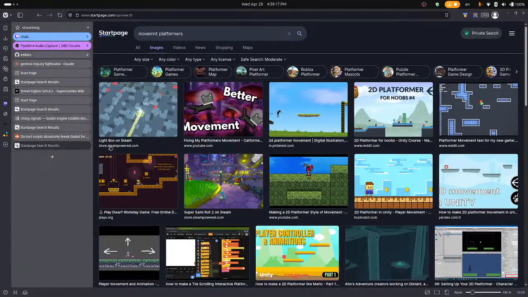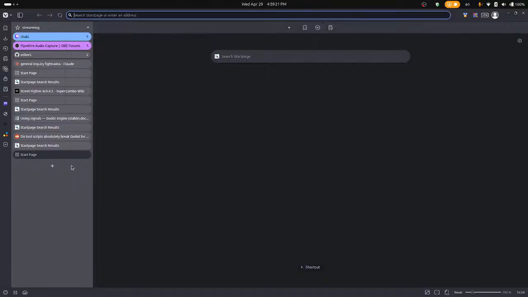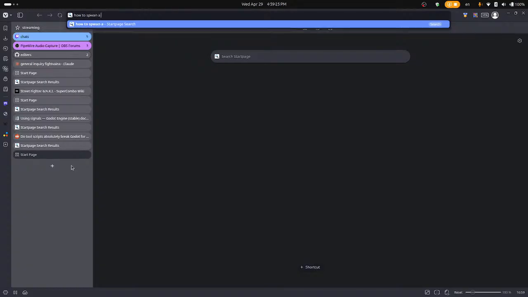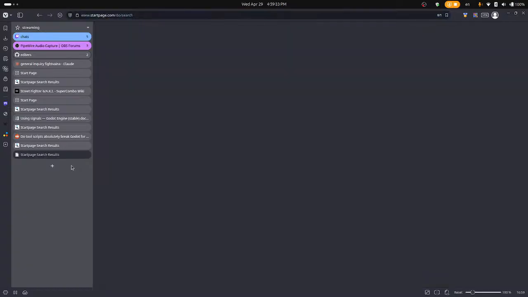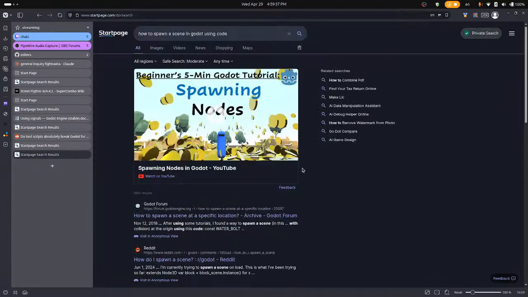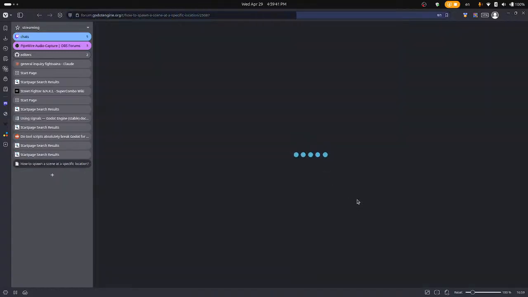Okay, I think this is going to require a Google search. Sorry. How to spawn a scene in Godot using code. How to spawn a scene in a specific location.